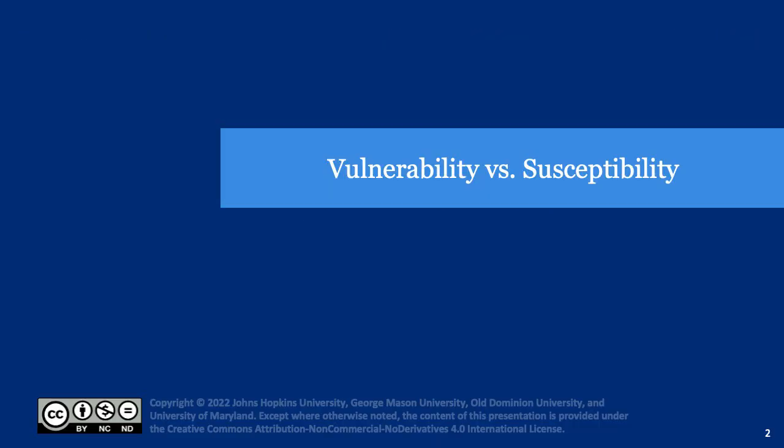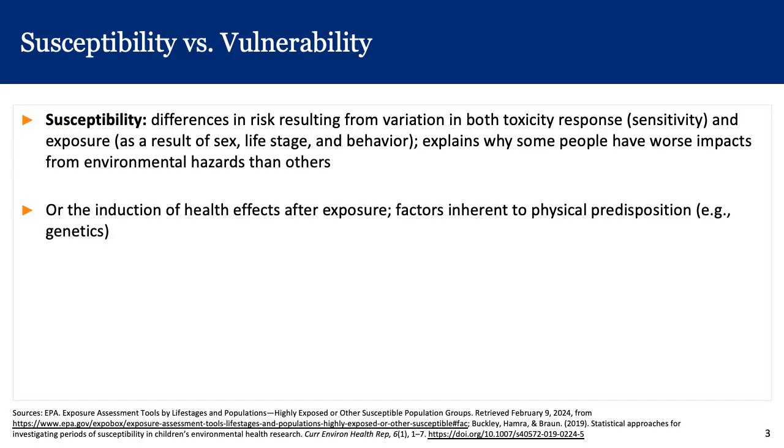Welcome back. In this section, we will learn about what makes individuals or workers susceptible and/or vulnerable to workplace hazards. Specifically, we will define what we mean by these terms and provide a few examples on factors that influence susceptibility and vulnerability. So when we're talking about worker populations, it's important to distinguish between susceptibility and vulnerability. While these terms are often used interchangeably, there are slight distinctions worth noting.